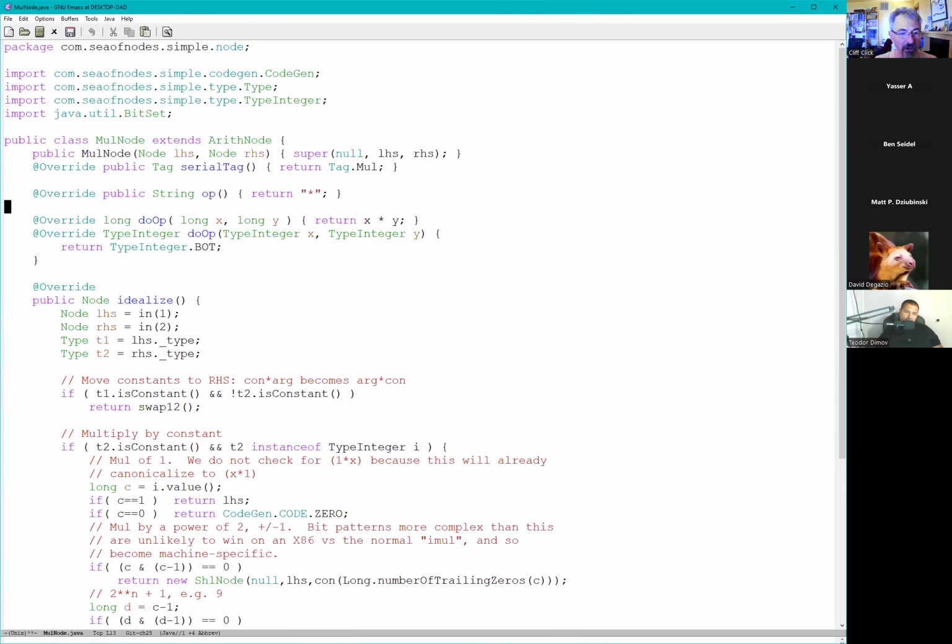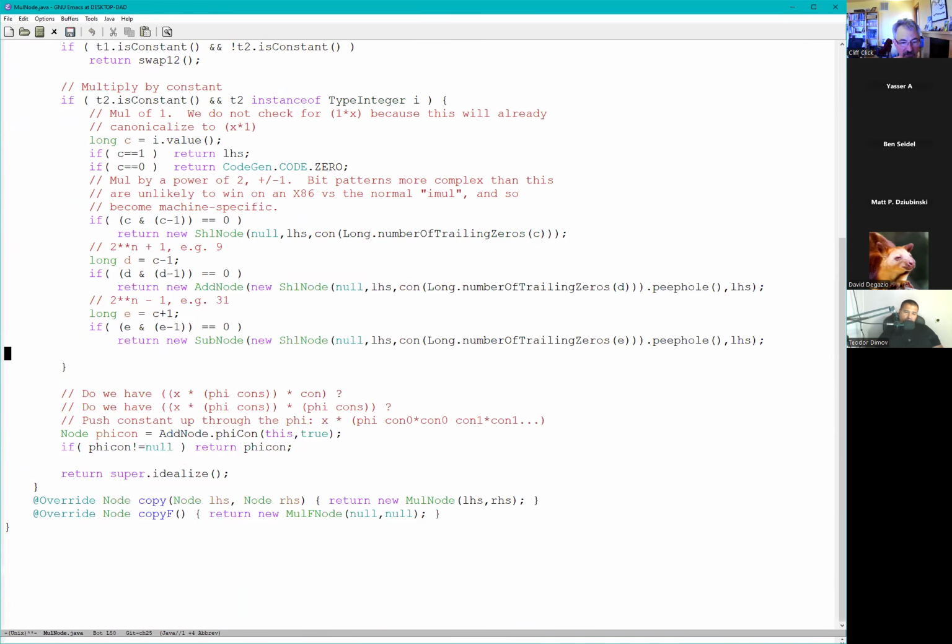And here it says, "Oh, call idealize on the mul node." That says, "Go to the idealize thing." Swap constants so they come on the right-hand side, so you have a canonicalized form. Multiply by a constant. Oh, you're multiplying by one? You fold up, become the left-hand side. You're multiplying by zero? Become a zero. Oh, you have one bit? Become a shift. Oh, you have some other kinds of crazy things, a few patterns I do. Then I skip all the rest. Then I'm done, right?